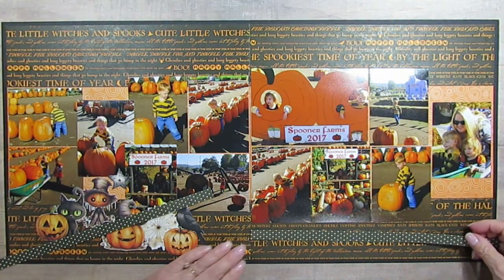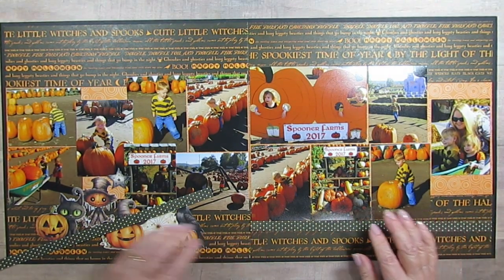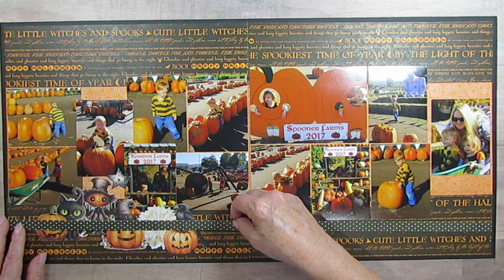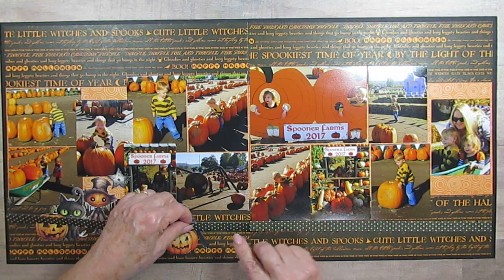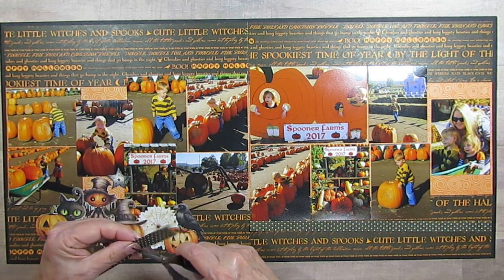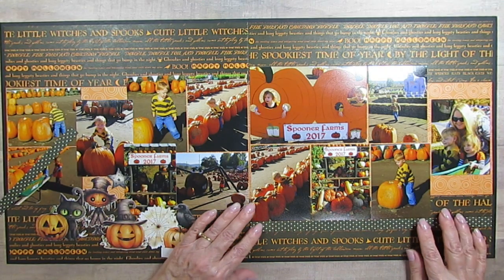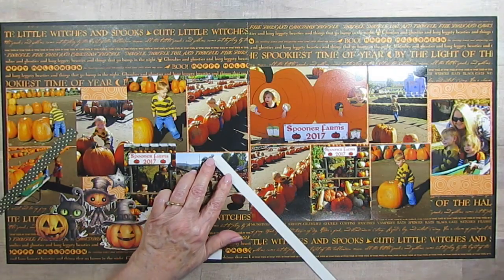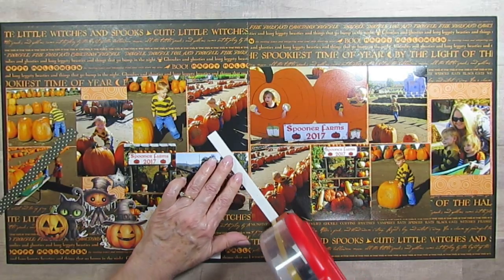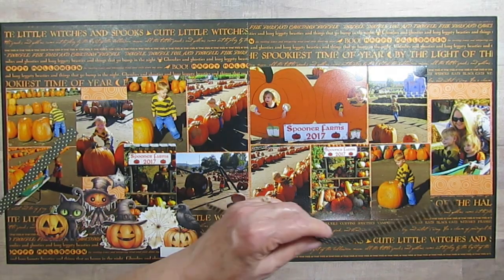Oh, guess what? I forgot to put in my strips. And this was supposed to be right here. Do you think I could line that up somehow? Maybe. I'm gonna try to, because I wanted them there. Okay, I'm just gonna try tucking this right back there. I'm gonna put this here so I know where to line it up. And if I can't get it in there, I'll at least have this one down.